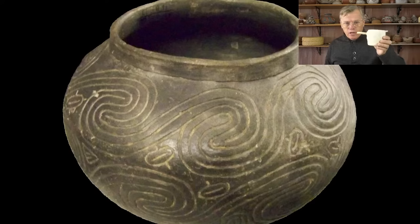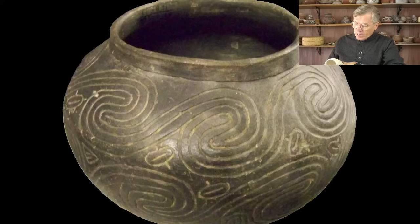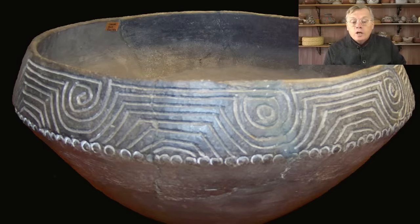I did a little incised piece not long ago in the ancient potters club — kind of the drinking mugs they had in the Mississippian era. I incised it at leather hard stage. That's probably the only incised ware I've ever attempted. Here's another example from the eastern United States — just exemplary, beautiful work. Even the shape of the pot is stunning. You could do something like this without glaze and people would say 'wow, this is really something.' You could even glaze the interior and leave the exterior like this.